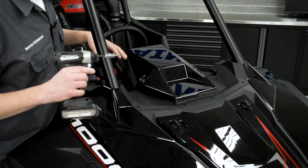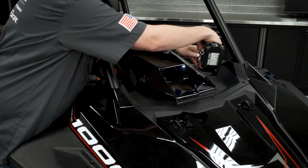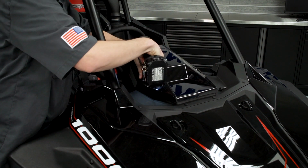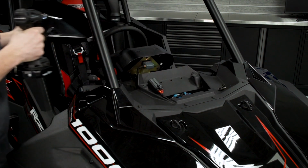To begin the installation, we first need to remove the visor from the vehicle. There's two T40 fasteners we're going to remove. We're going to pull the visor off and set it aside.